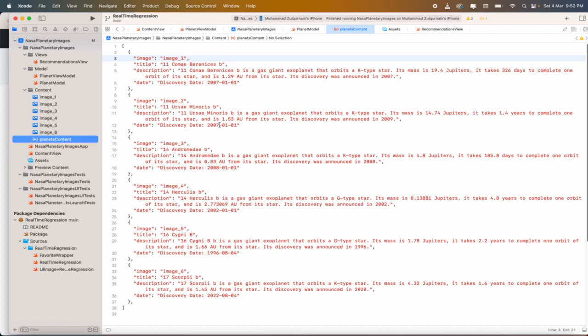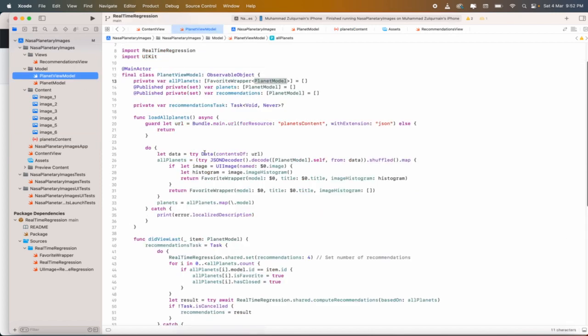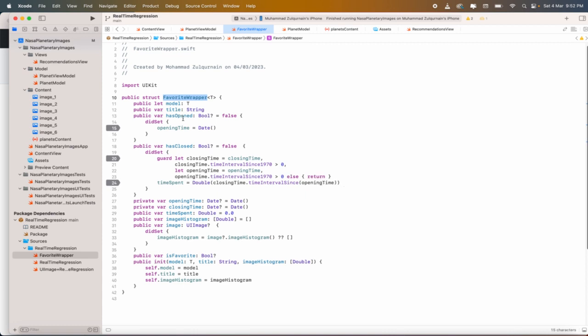So I'll feed it in over here, and then I'm using the favorite wrapper that is also created in the real-time regression. So I have attributes like title, has opened, has closed, and the histogram of the image, total time spent on viewing the detail, and favorite attribute.